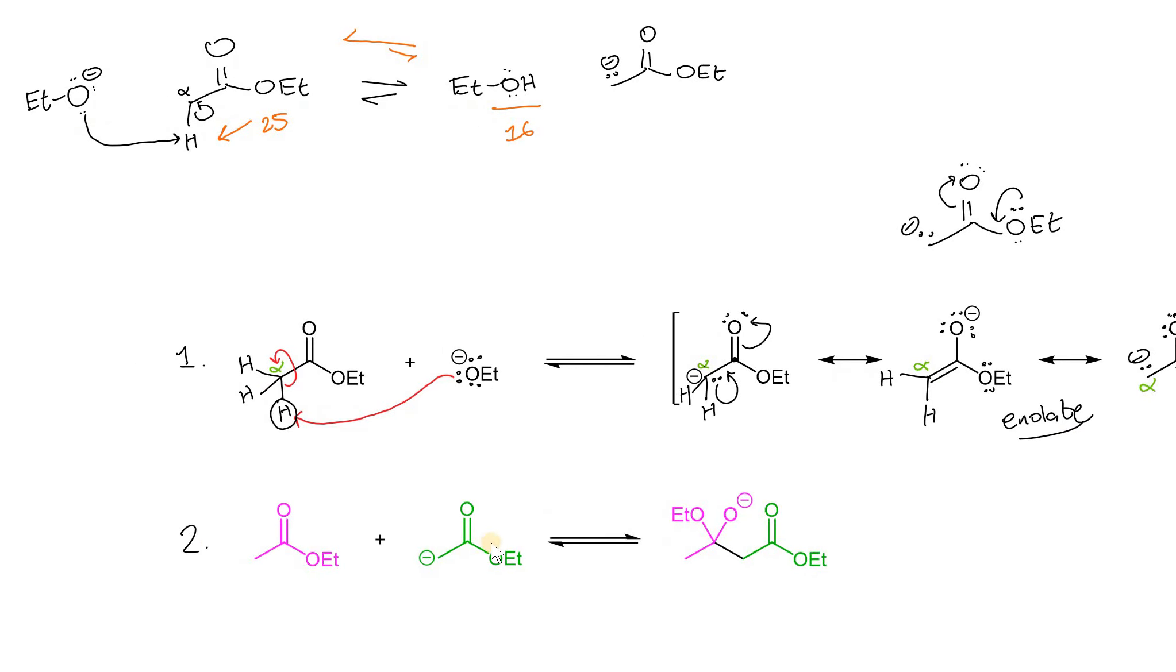Now here's step two of the reaction. Here's the enolate that we just generated from the ethoxide deprotonation. Here's the alpha lone pair. And what happens now is the lone pair can reach out to the carbonyl carbon of another ethyl acetate molecule. Remember that this is primarily a predominant structure here. We don't generate much ester enolate, but upon generating it, it's consumed. It attaches onto another ester molecule, and the pi bond of the carbonyl gives way. So we generate a tetrahedral intermediate that is charged. The former carbonyl here has a negative charge. So we end up with this compound.